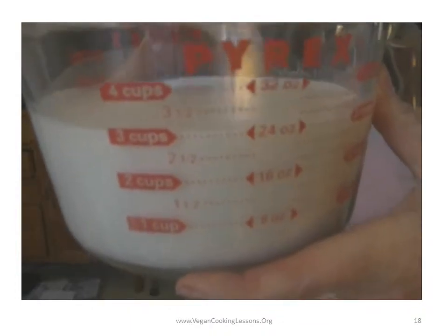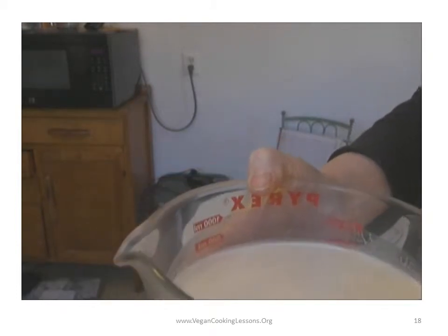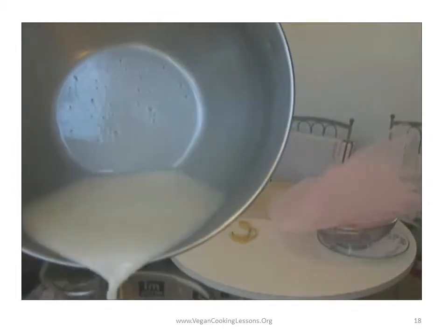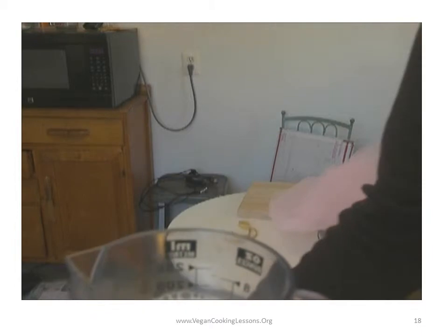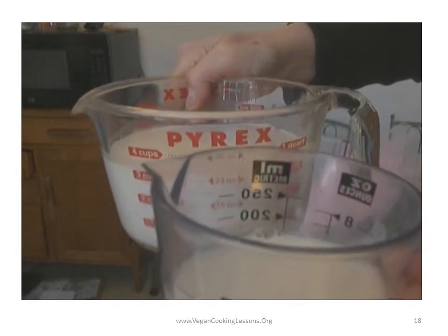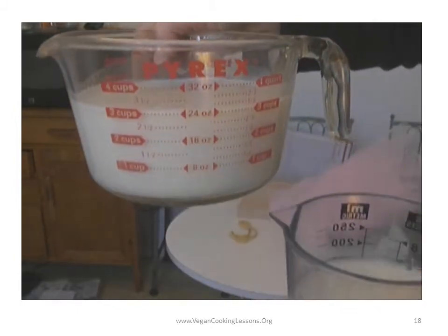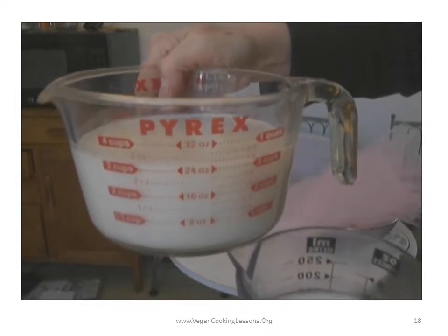Actually, it's three cups here. Three cups of milk out of six cups — and this is a little under a cup, about three quarters cup. So we put in six cups and got back about three and three quarters cups. Taste this and check it for your taste. Put in a pinch of salt, and if you want to add sugar, you can add it now, along with some vanilla or almond extract.